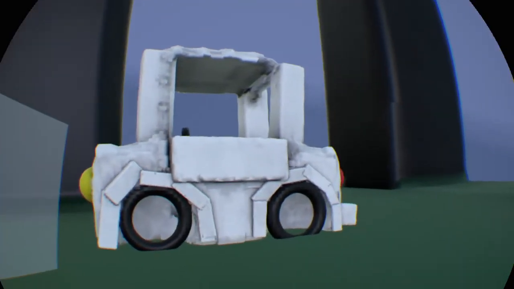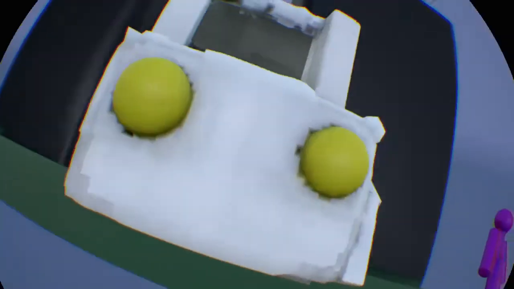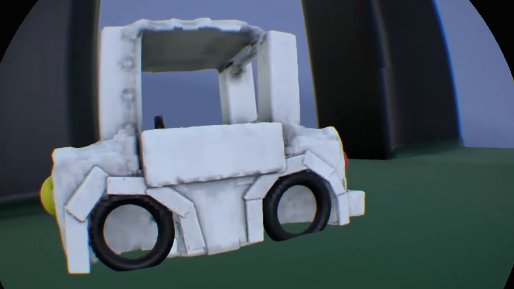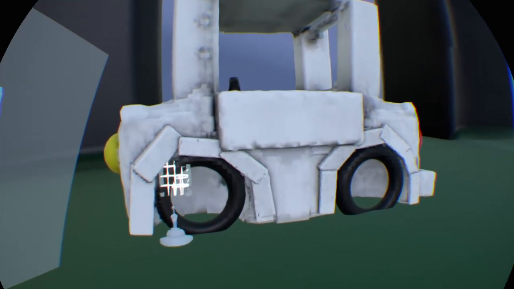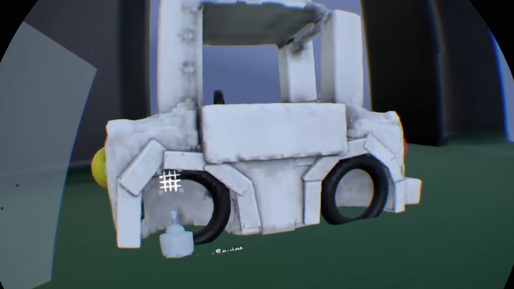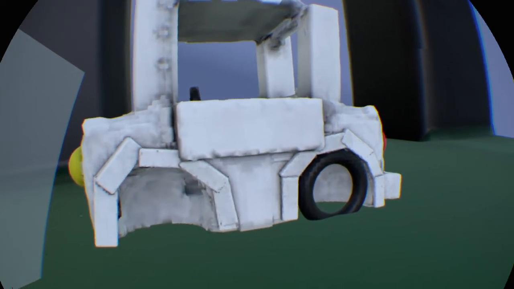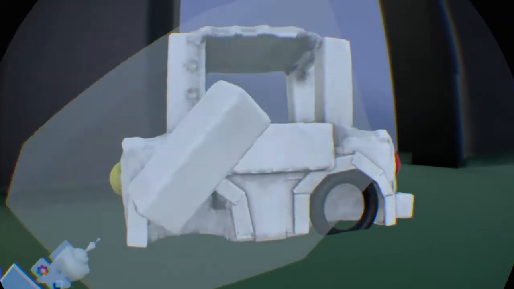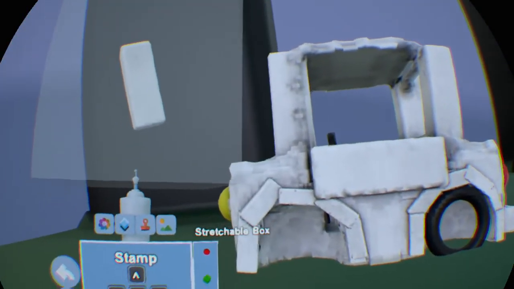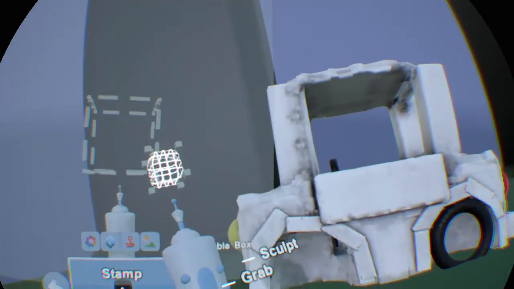Something like that. Now another thing, if you have 4 wheels, you see how you have 4 wheels? Instead of doing whatever you're doing on each wheel, again, use the stamp tool. Press X here to get rid of that.